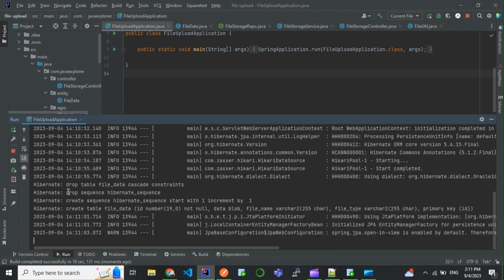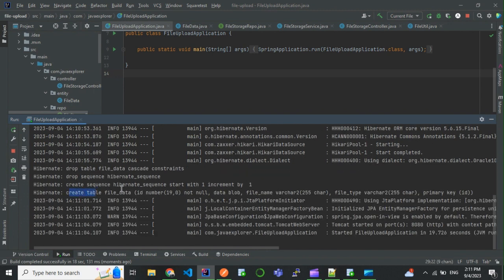So we can see the queries here that are executing. We have selected the primary key generation strategy as auto. So here it is trying to create the table file data, and ID is number type, not null, and data is blob, binary large object, and file name is varchar.